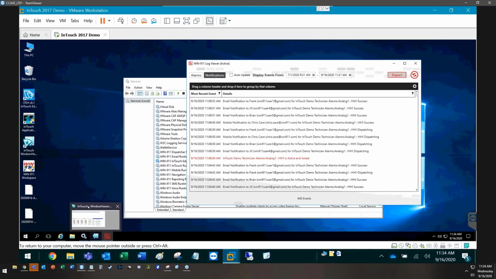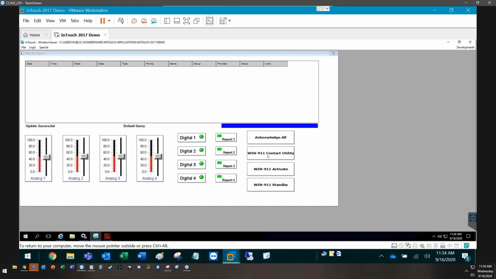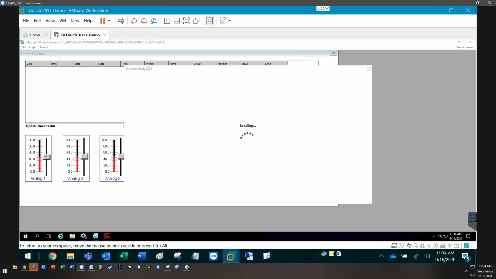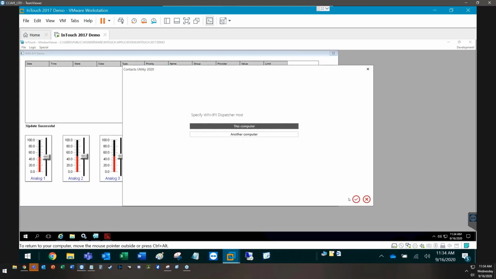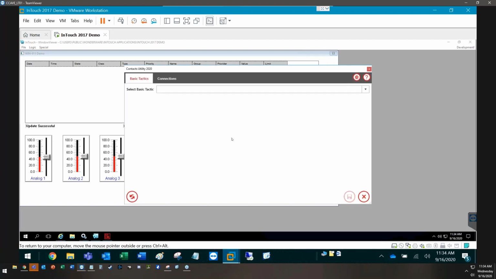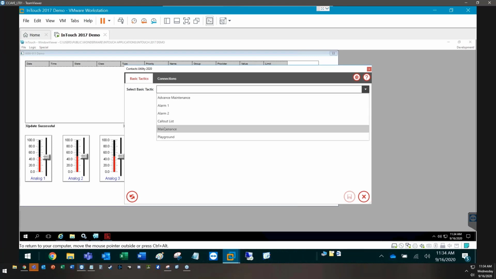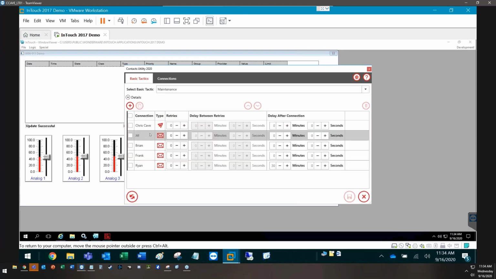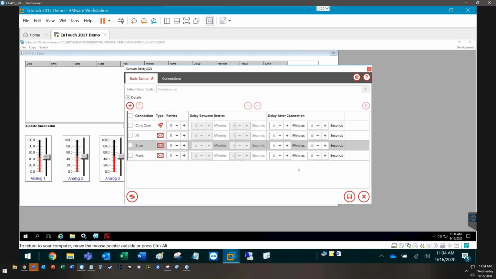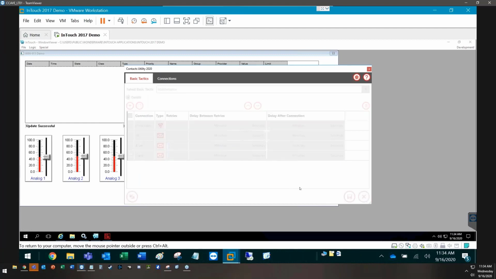The last thing I just wanted to show you real quick is the contacts utility. So here I've actually embedded a button, and if I hit that button, it will open up contacts utility. We're going to connect to this computer. That should have already been that way, but because once you set that once, it shouldn't do it again. And I can select my tactics if I want. This is the one I was playing around with in Workspace. So maybe if I want to change the order, or maybe if I want to remove someone, I can always do that. Maybe I want to remove Ryan, I can save that.